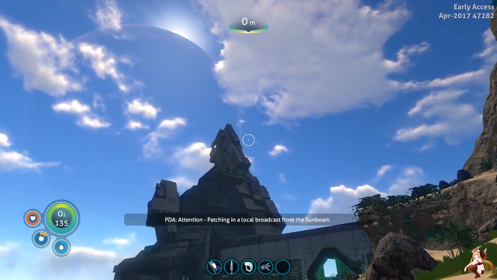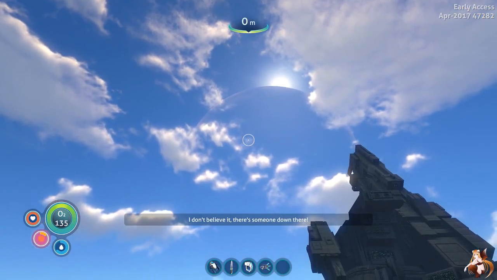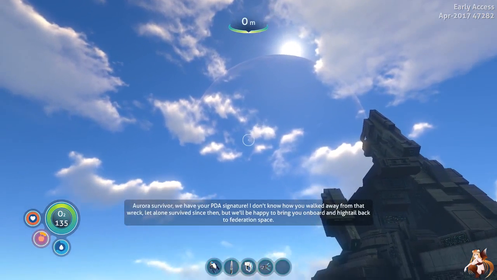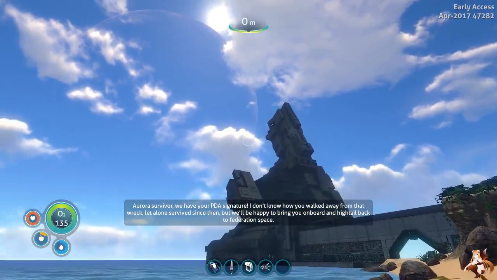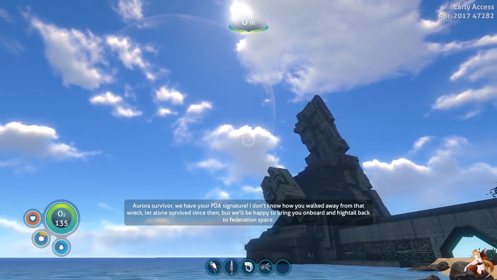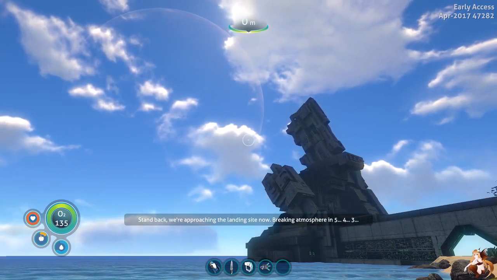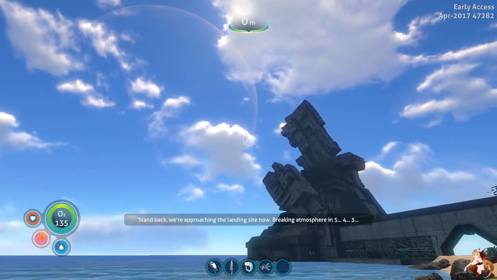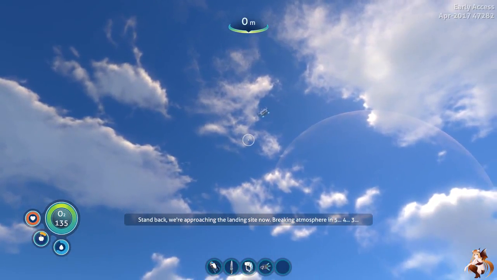Attention, patching in a local broadcast from the Sunbeam. Survivor, we have your PDA signature. I don't know how you walked away from that wreck, let alone survived since then. We'll be happy to bring you on board and hightail back to Federation space. Stand back. We're approaching the landing site now. Atmosphere in 5, 4, 3.